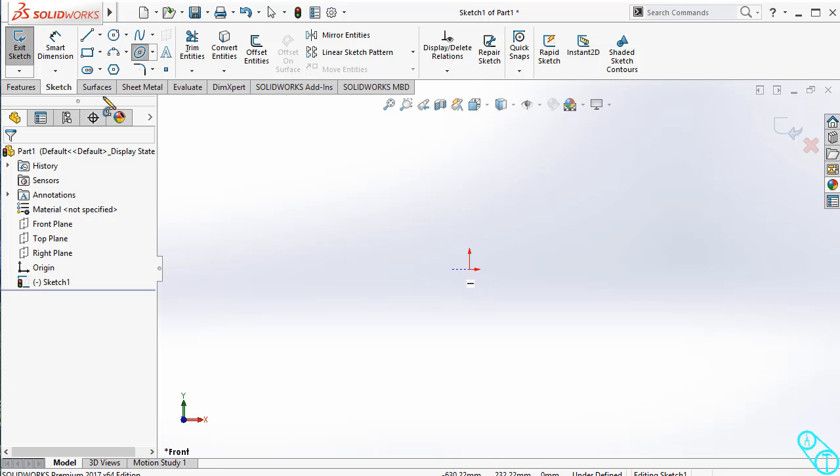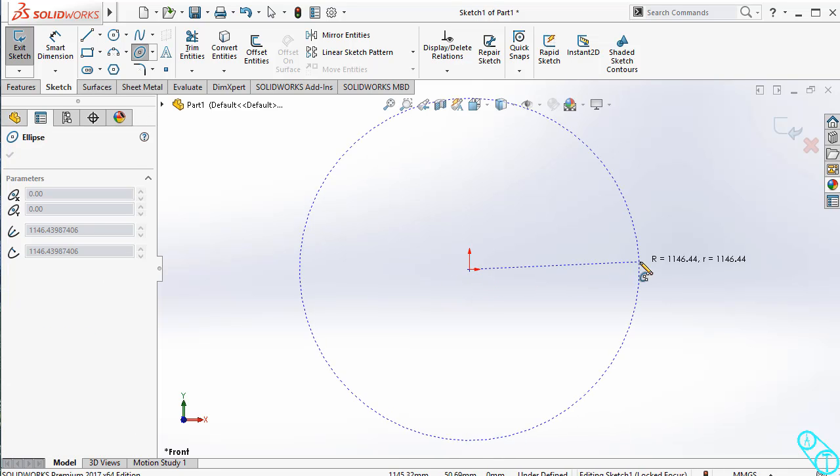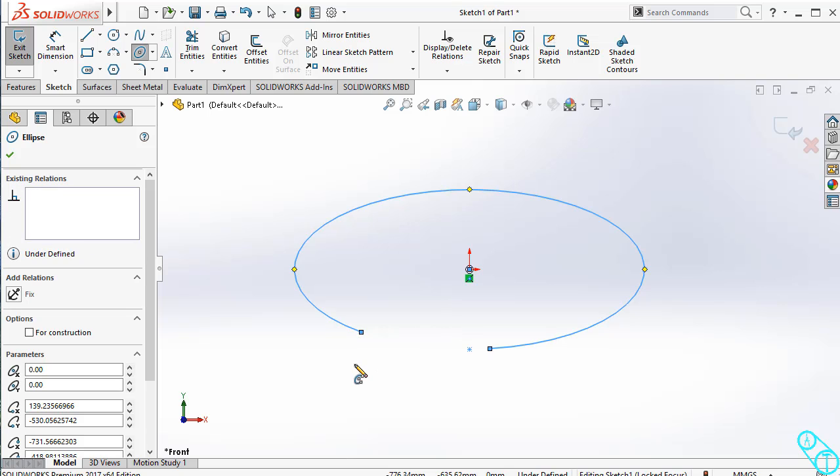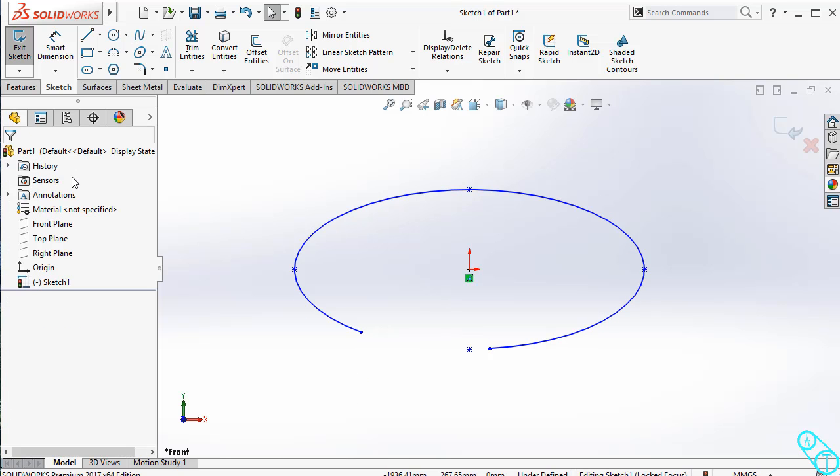Now the next one is a partial ellipse. It is an ellipse, but it's not a complete ellipse. Same way, I will provide the major axis and minor axis, and then select how much portion of the ellipse it will have.